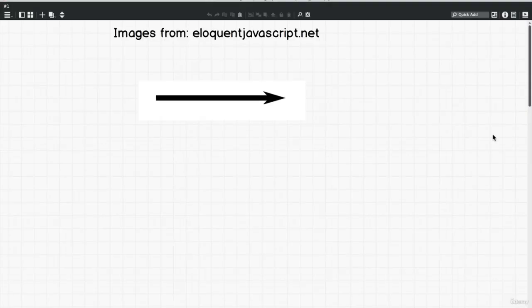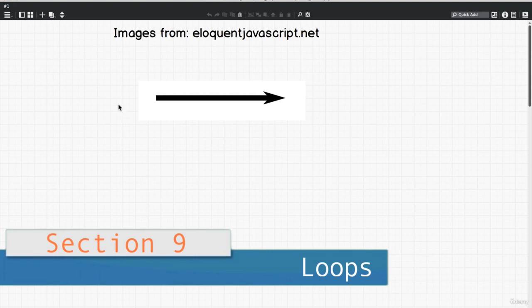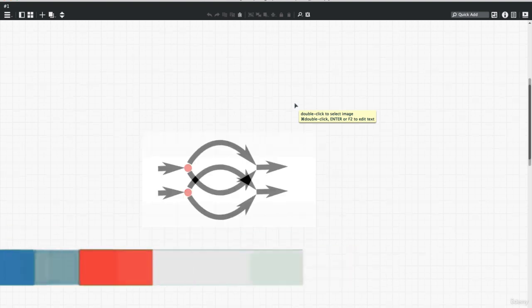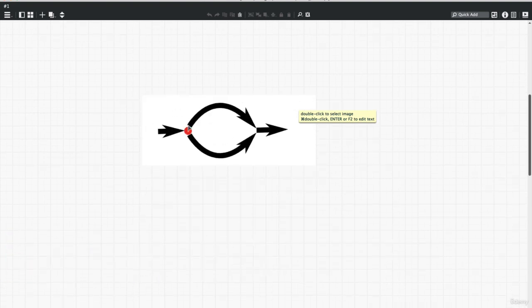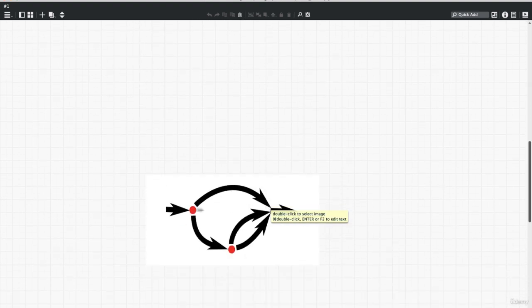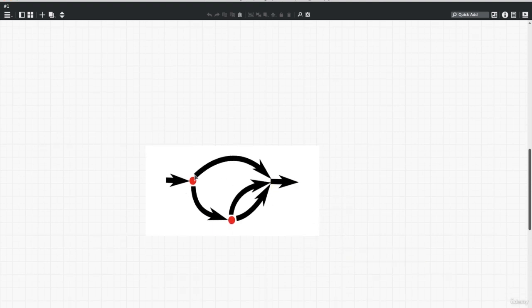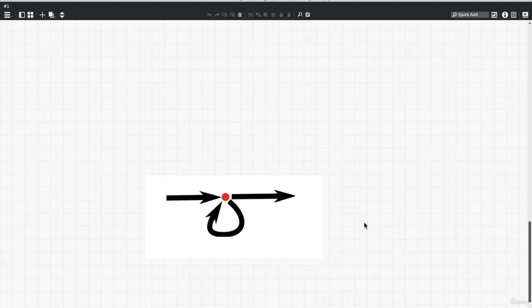Welcome back. Up to this point, we've learned about code just executing from top to bottom, in a straight line. We've learned about conditionals where we can add an if statement and have it go one way, else go the other way. And then we also learned about else if: if, else if, else if, else. And then what if we wanted to do something where we keep doing it over and over? That's called looping, and that's what we're going to learn about in this video.